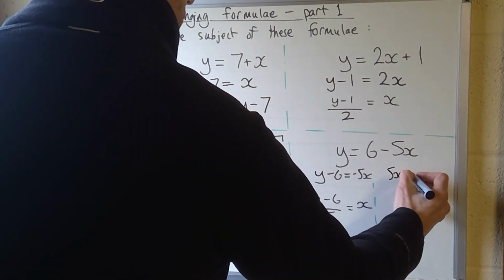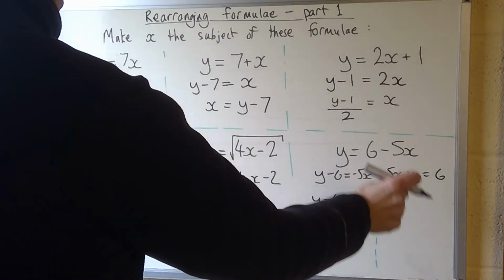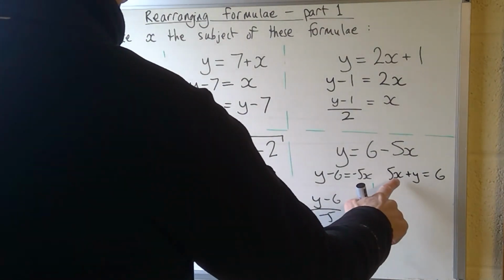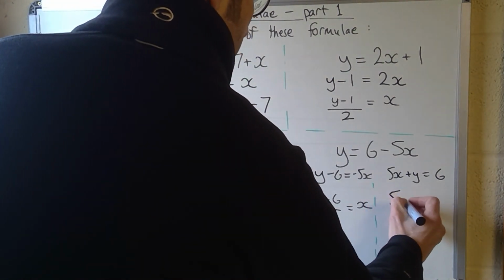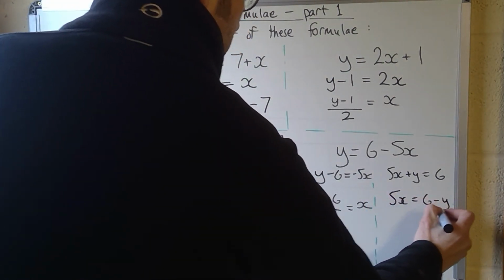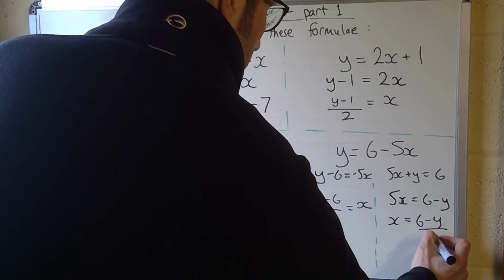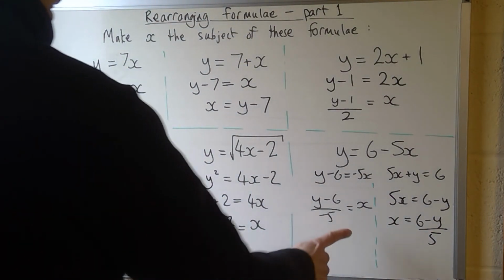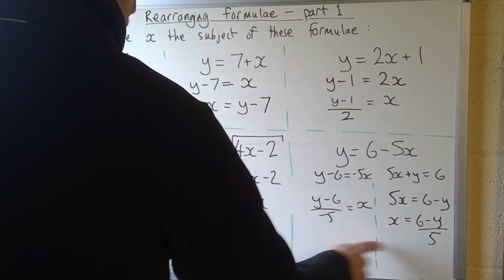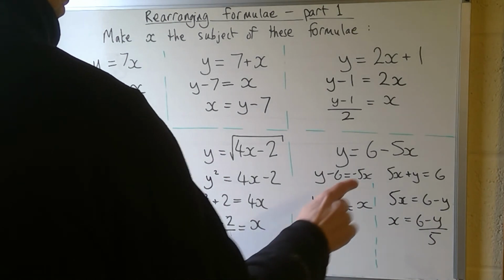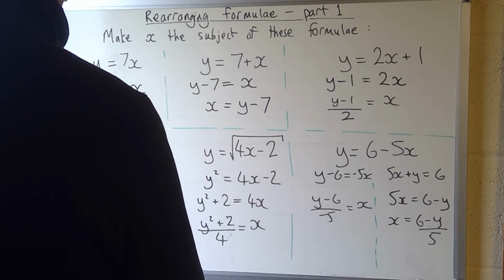If I add 5x to both sides of this formula, I get 5x plus y equals 6, because I've added the 5x to both sides. And that makes this 5x positive, which some people prefer working with. And then I take away a y from both sides, so I get 6 minus y, and then I divide through by 5. So I get 6 minus y over 5. Now you may think I've got a different formula here, but actually mathematically they are exactly the same, so either one of those is fine. The process is to take it step by step by doing the inverse operation in the reverse order.